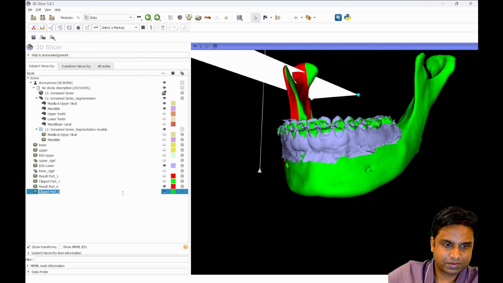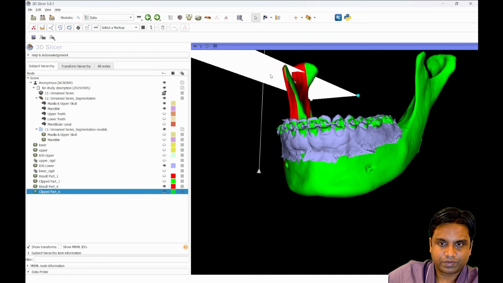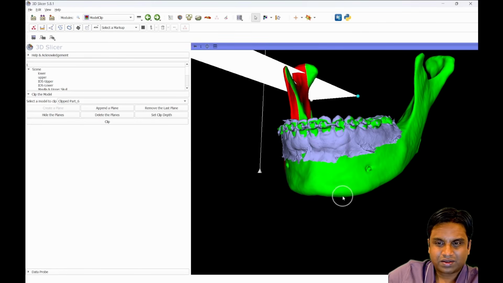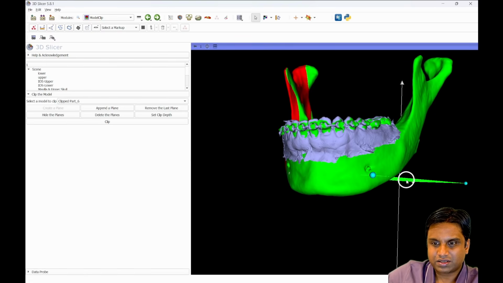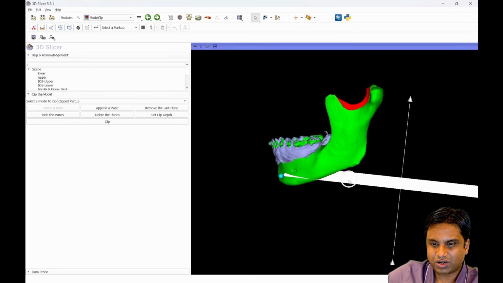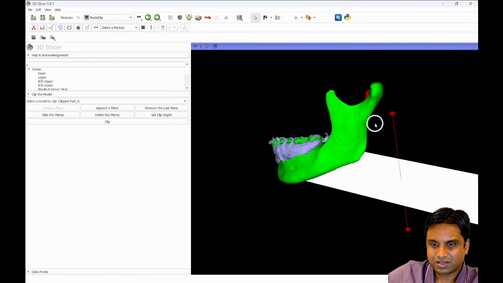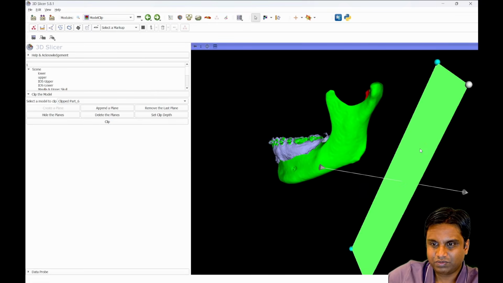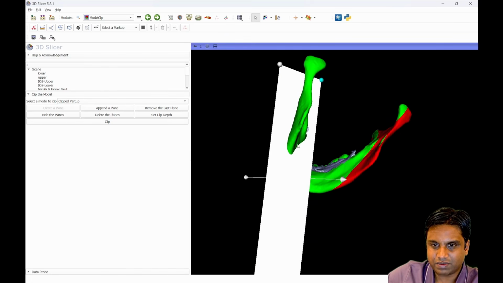So this is the last clip part, so make sure you have selected the correct model. Again, you have to adjust this, making sure that the plane is oriented on the right side.